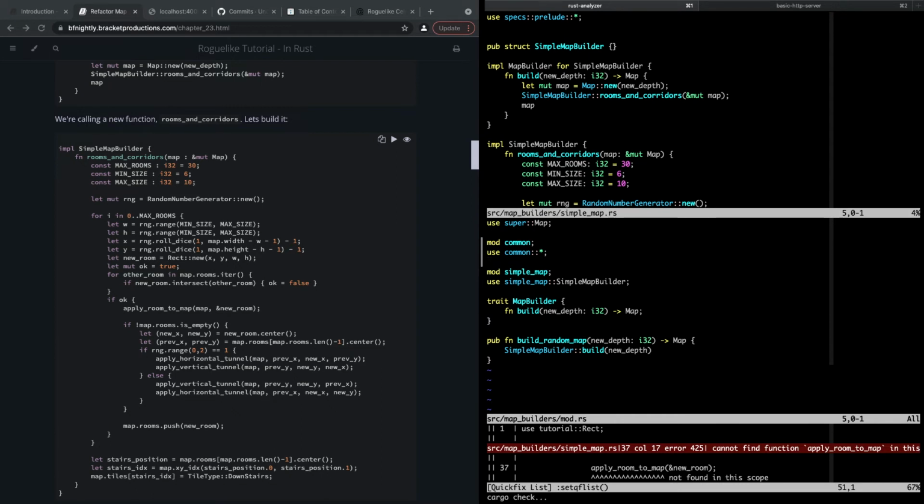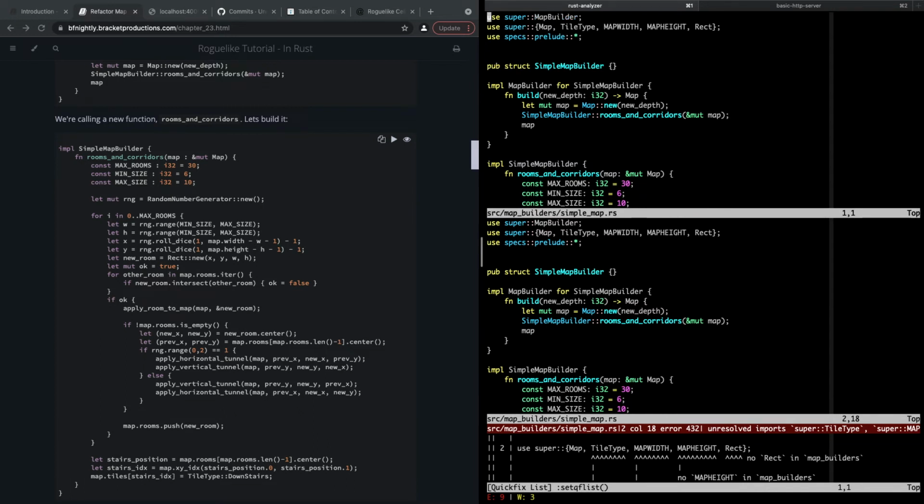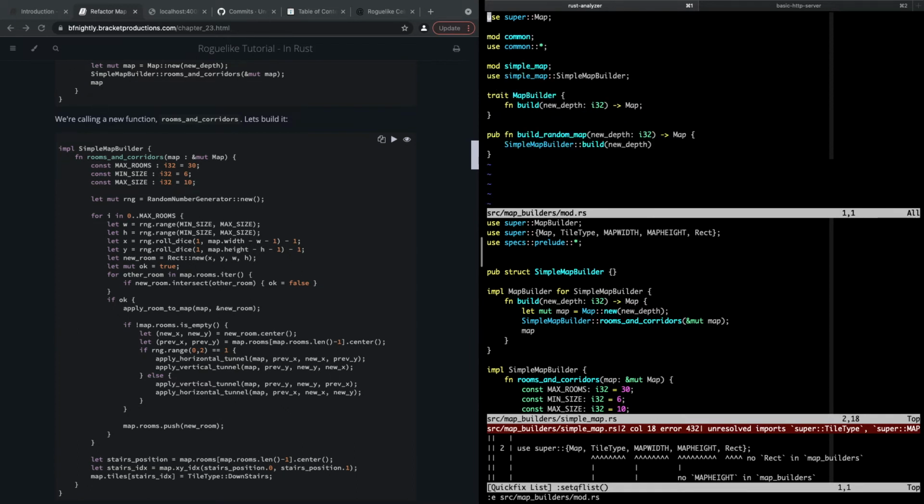All right. How far did we get? 9 errors. No map height and map builders. Oh. Mod, right? Use super map. We're going to have to add those here too, right? Tile type. Map width. Map height. And rect.